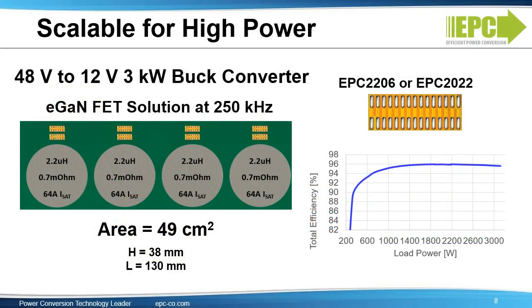The solution is scalable for higher power, as proven by this 3 kilowatt 4-phase design using EPC2206 FETs. This is a typical design for a mild hybrid car, and the efficiency is around 96%. 100-volt eGaN FETs and monolithic power stages are the best solutions for buck converters due to the best figure of merit for hard switching applications, their small form factor, and their exceptional thermal conductivity. They enable 33% higher efficiency compared to silicon MOSFETs, while saving about 33% of the space.